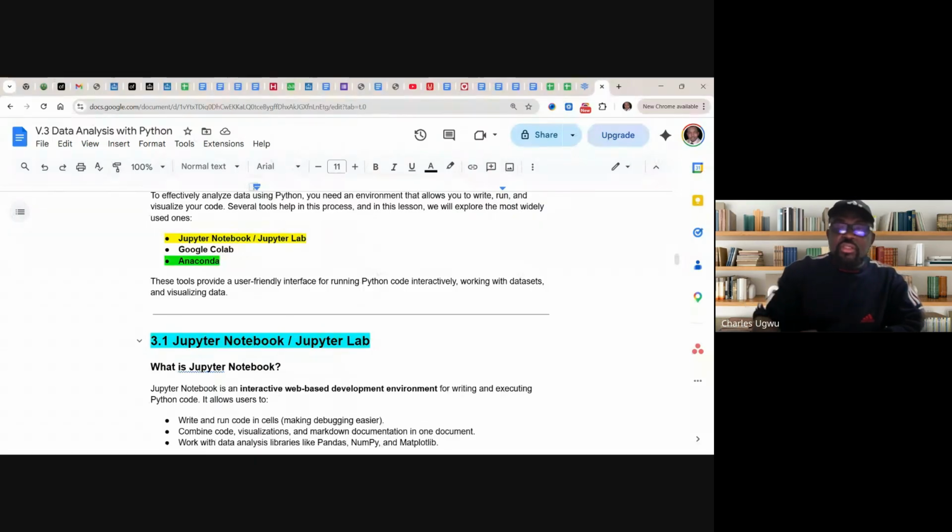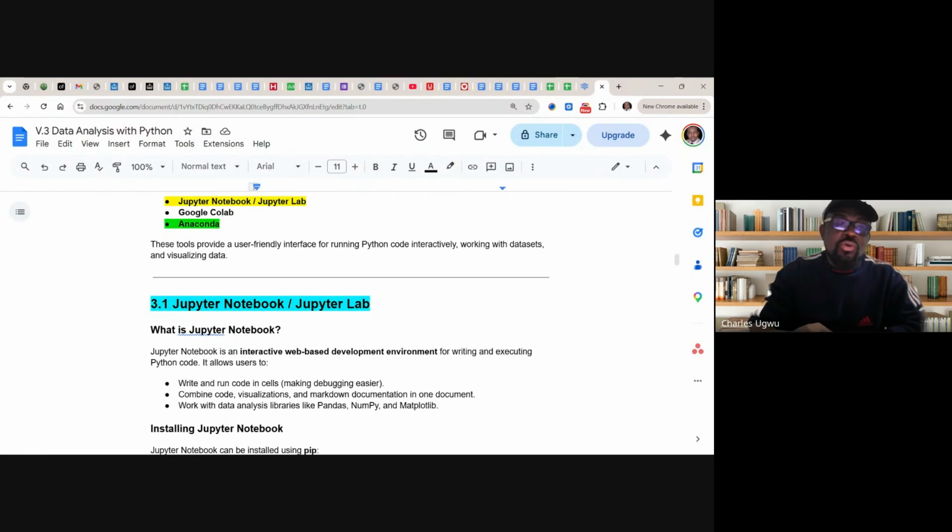And that is the reason why I'm recommending Anaconda for us. That's what I've been using, and that's what our students have been using. So Google Colab is very good, but Anaconda is more robust.